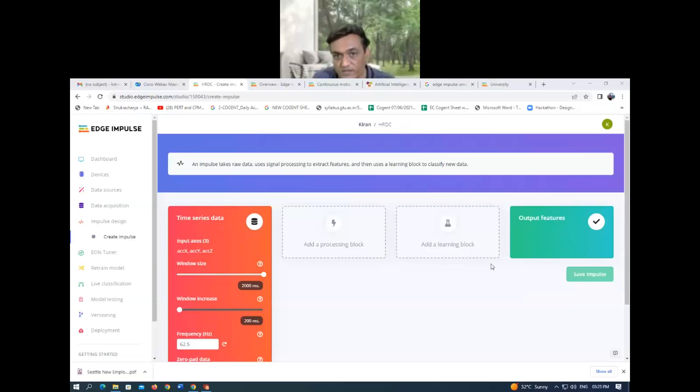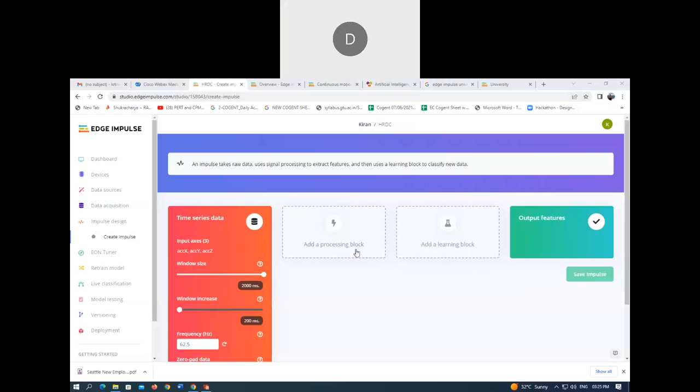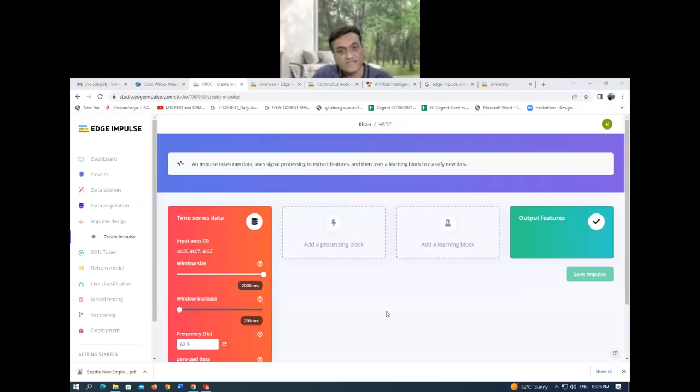This option is okay, and this is again to select multiple items if you want to select all together, or maybe you want to filter them, because once you upload thousands of data, the screen will be page-wise, so you need to go on different pages to see them. But when you want to filter the data, you will be able to filter them using this filter option, maybe with title, with label, with frequency, and so on. You can filter by frequency of the sensor. That is also possible.